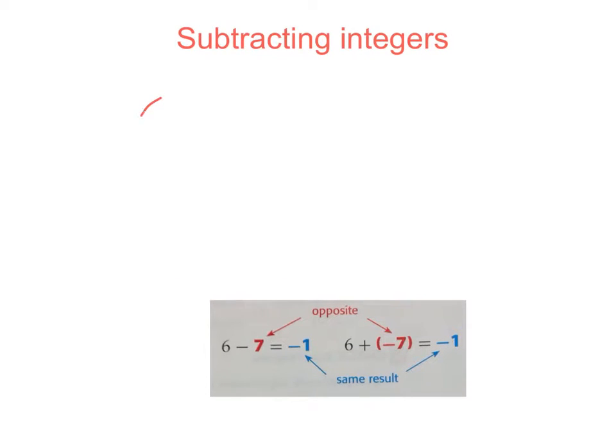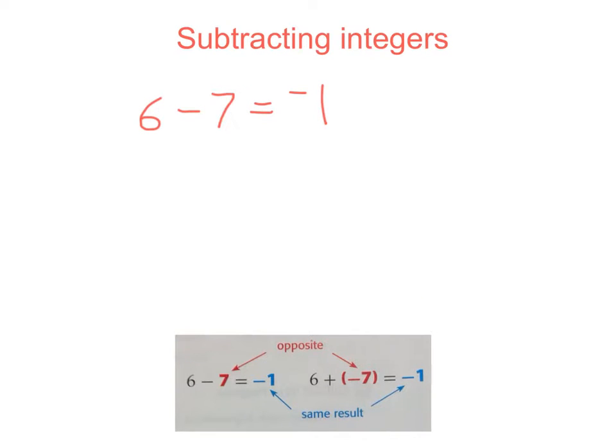So let's say that it's 6 degrees outside and the temperature drops 7 degrees. One way we could write that is 6 minus 7. So I have 6 and I'm taking away 7. Well, if I took away 6, 6 minus 6 would give me 0. So I'm taking away 7, I'm taking away 1 more than 6. So my answer for this would actually be -1.